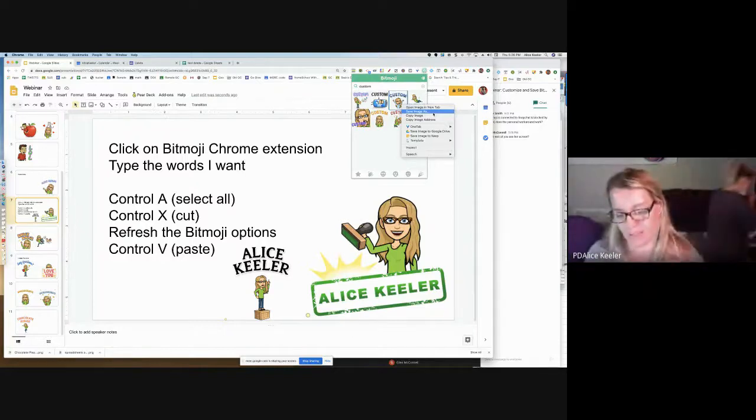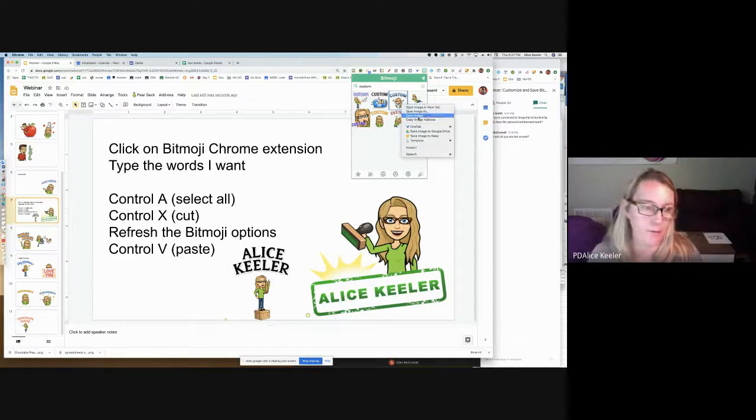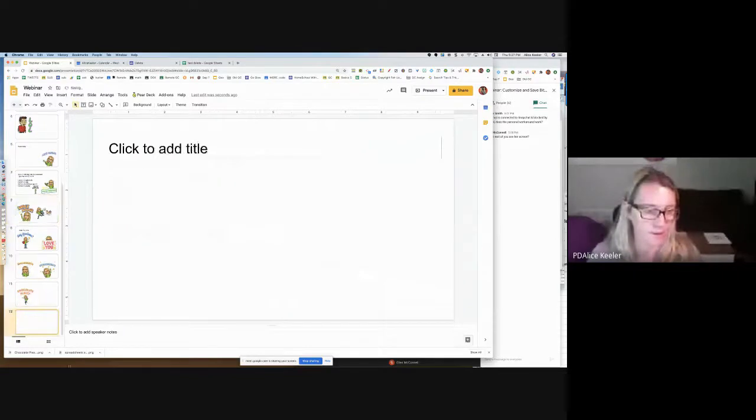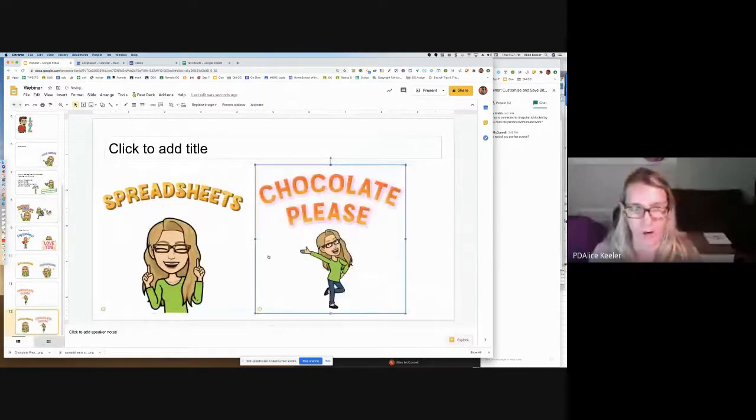I'm glad you found them, buddies. And when it downloads to the download bar, you can literally just drag them from the download bar into your slides.